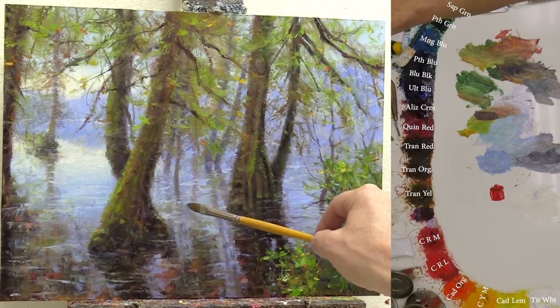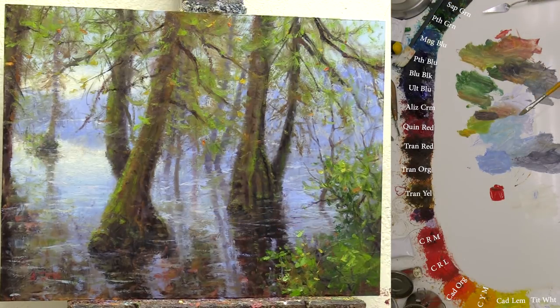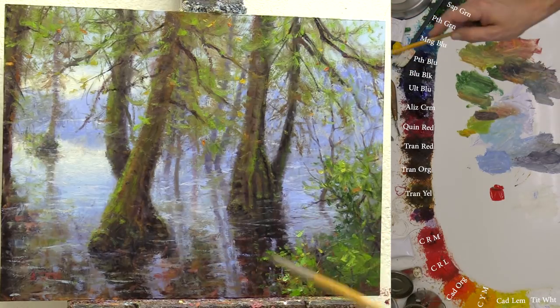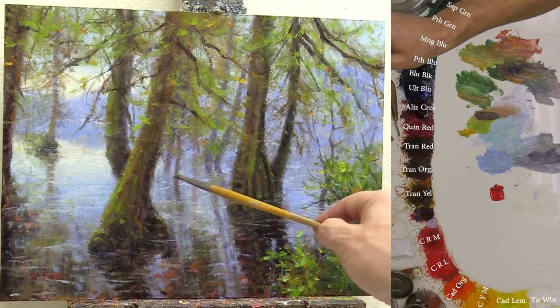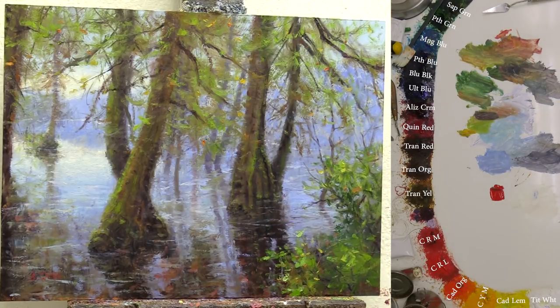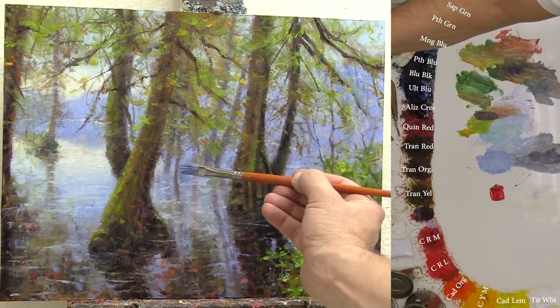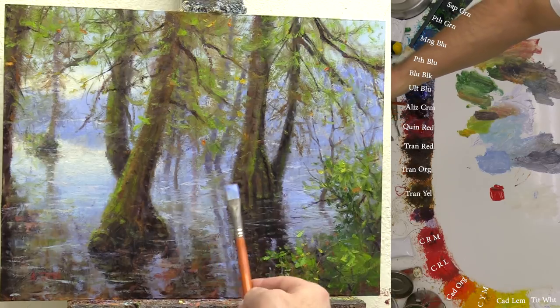Kind of bring some foliage down in here to mix that up a bit. Oh, that wasn't the right spot. This is going to be down here somewhere. I was thinking I was cutting it off up here. So if I'm confused that way, thinking that it's up here, then the viewer probably is going to think that too. It does kind of stand out too much, doesn't it? Well, I am just going on and on here. But if we reduce it down even more and end it at about there.